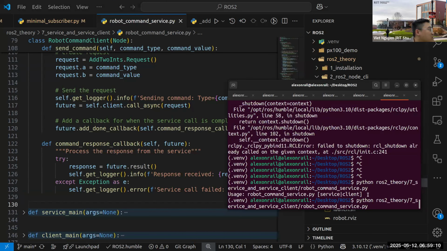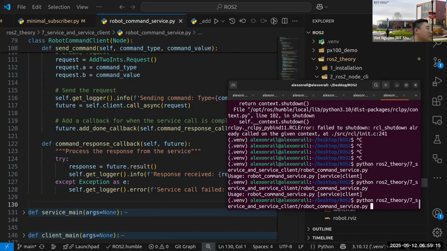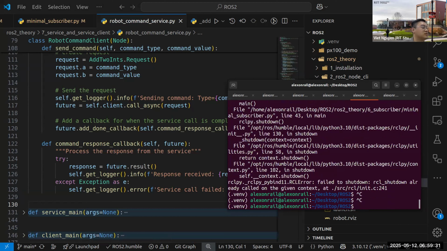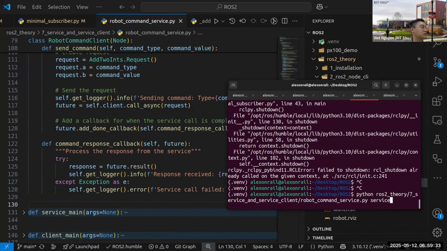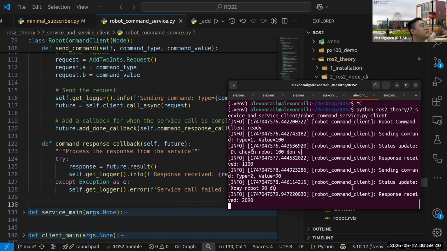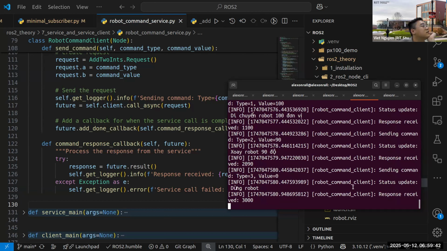Robot command service stop py. Python ROS2. Oh yeah. I'm running the service first of all, and now I am trying to run another node, which is the client node. So let's say I run the client here.